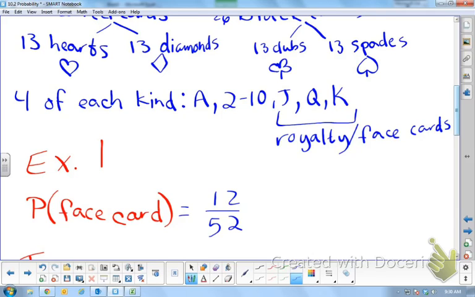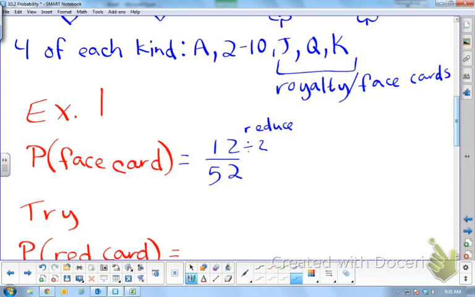Okay, so when we talk about our probability, we can represent it a couple of ways. We can represent it as a fraction, but we also often represent it as a percent. So fraction-wise, I do want you to reduce this fraction. We could divide by 2, but if we divide by 2, we only get 6/26. That is not as reduced as we can be. What else could we divide? Divide by 2 again, or you could have divided by 4 originally and got to 3/13.